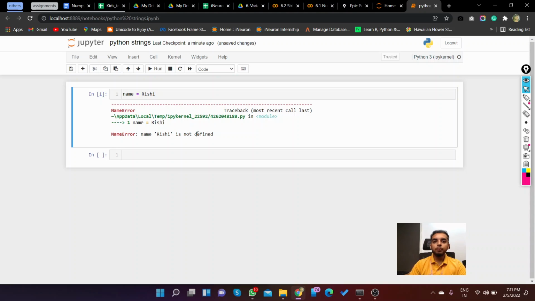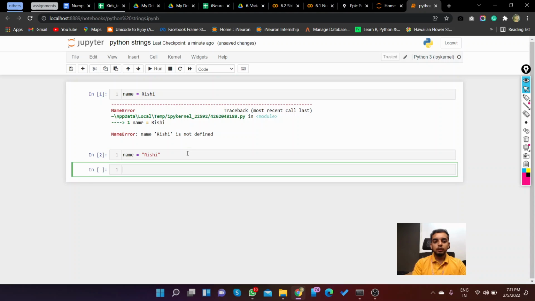So if you do not pass strings in double quotes or single quotes or triple quotes, that means any kind of quotation, then this will happen. The Python interpreter knows which is a string only if you pass it like this: name equal to, then quotations, then pass your name. Okay, so this is not giving an error, right?